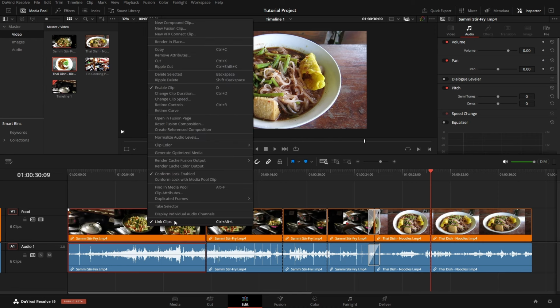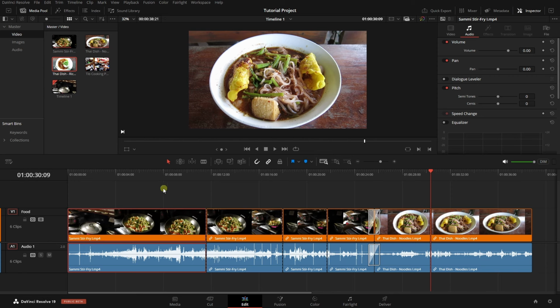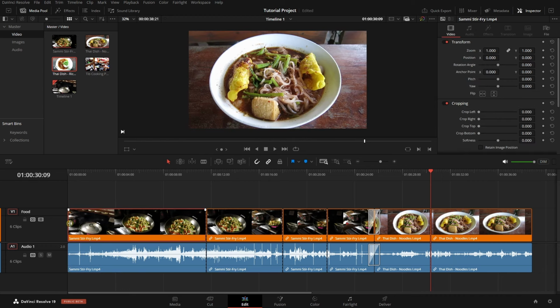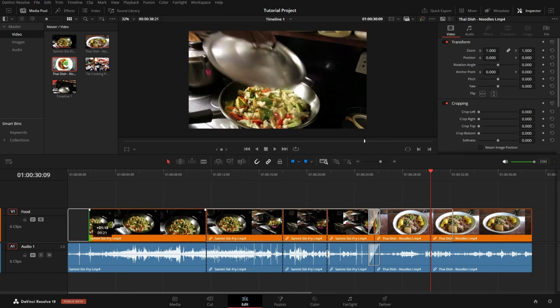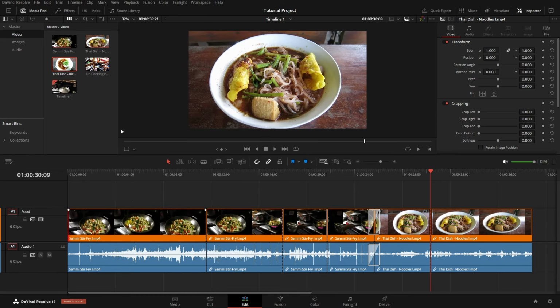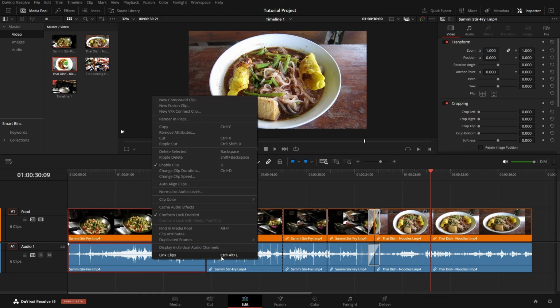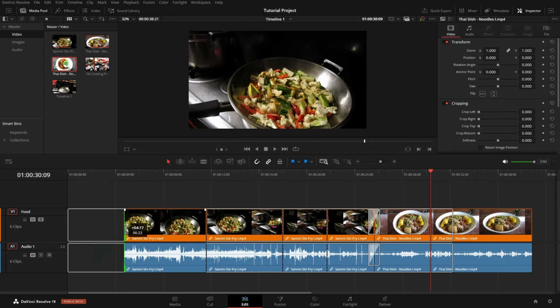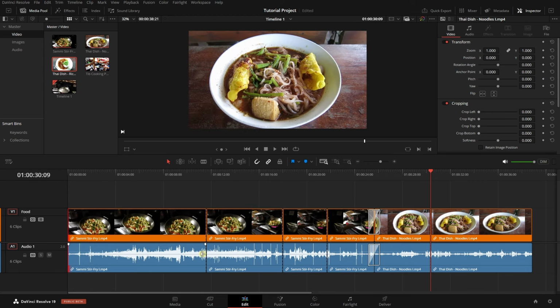can unlink these clips. Okay, so now I'm going to click in an empty area. This is an important step to deselect them. And then when I come back, I can select our audio independently, or I can click to select our video and adjust it independently. Now I'm going to click once to select our video clip, hold shift and select our audio, right click, and then choose to link clips again. You can also use the shortcut here, Control Alt and L. I'll click away, select our video, and now you can see these are both functioning as one unit again.